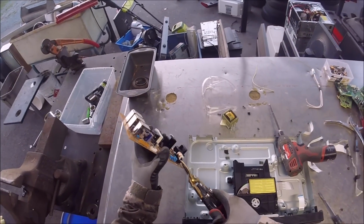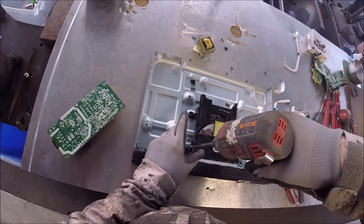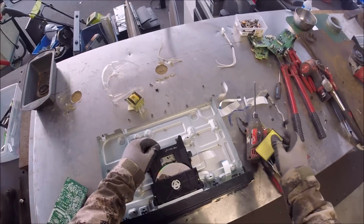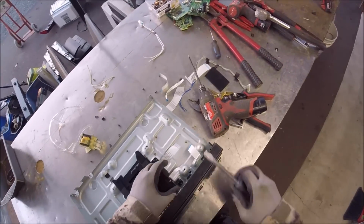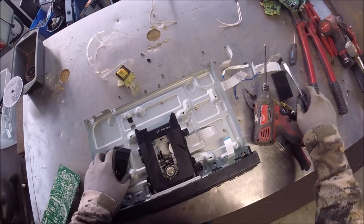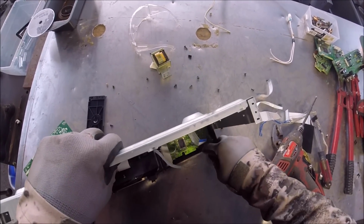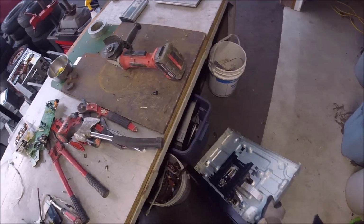I'll pull this one out here. Spool. There's a DVD in here, or CD or whatever it is. Let's see what it is. Congo to Cuba. Never heard of it. Congo to Cuba. Nice little chip here. Okay, that's done.